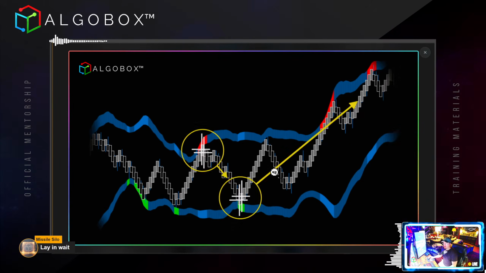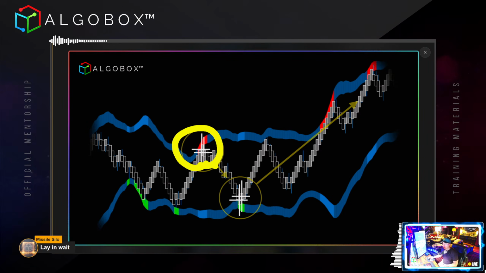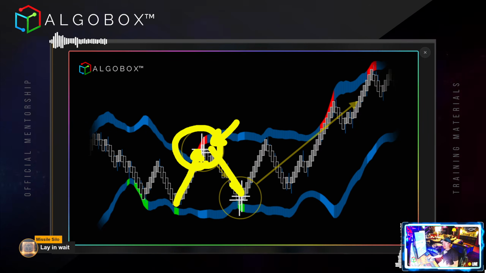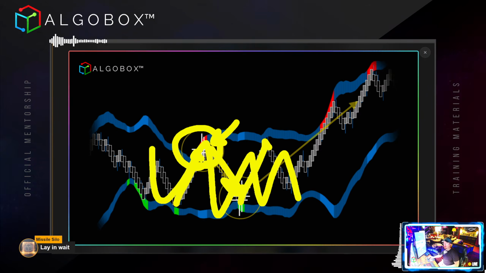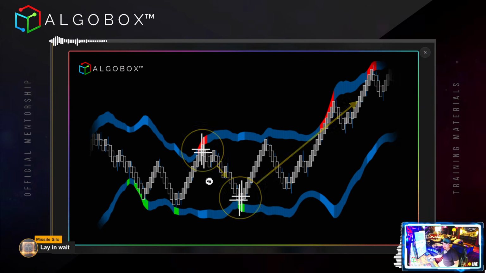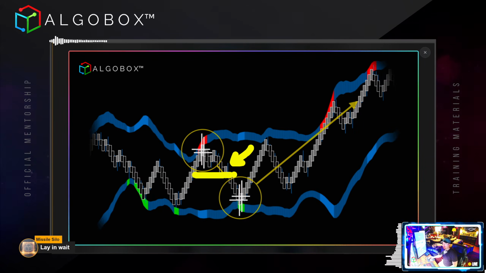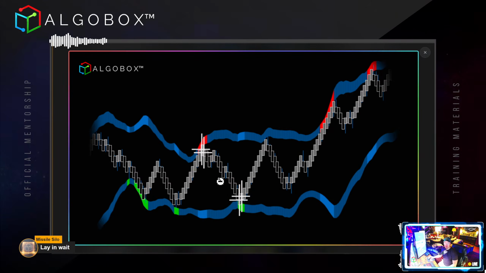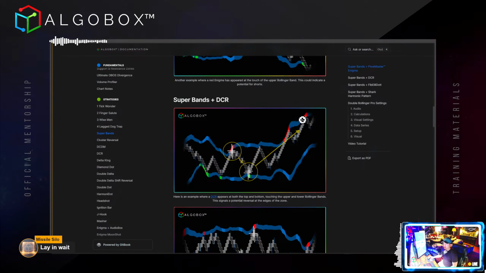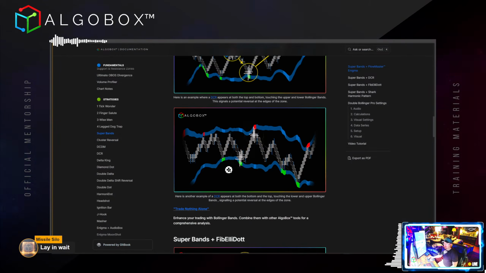This one is a Super Band Plus. Again, basically showing that using these in combination with some of our usual routines, like a DCR, double cross reversal, double cross at the top of one of these after a nice smooth leg up. Same thing over here, nice smooth leg down, double cross, DCR, as we are working into a zone. Oftentimes we'll literally let you go all the way across rather than even taking off half in the middle, all the way to the other side when you get that extra confluence of crosses in a DCR or an Enigma scenario.